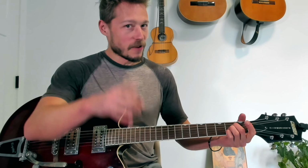Measure 5 is an A chord. Townes almost never plays A major. He's always using a different shape. You can tell that I already recorded the whole thing. I don't know if I feel frantic or frazzled, slightly annoyed, but I got it right. So I'm glad I caught it before releasing the video. And now we're all learning it the proper way with the correct notes in the right spots.